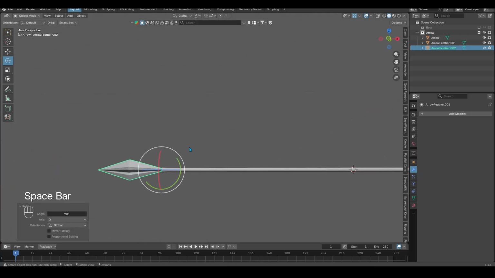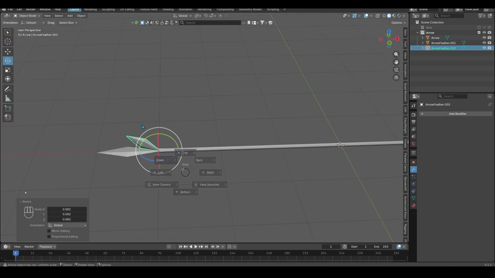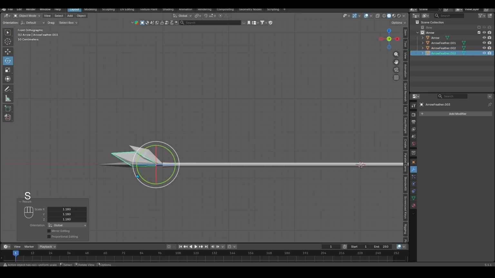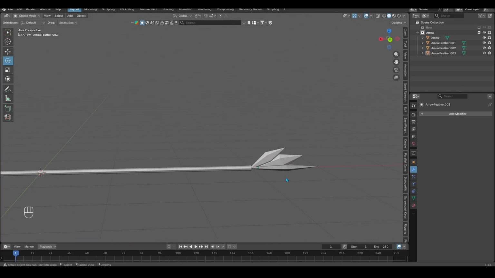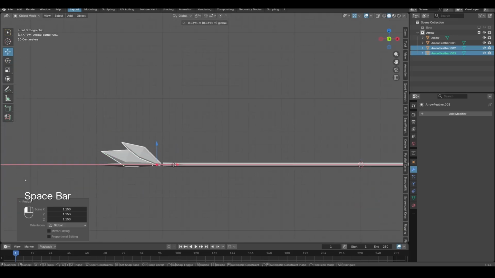Let's see. What if we move it upward like this, scale it down, duplicate it, move it on the x-axis forward, rotate it, make it a little longer maybe. Okay, I'll take the two of them, scale them upwards, move them up just like this.